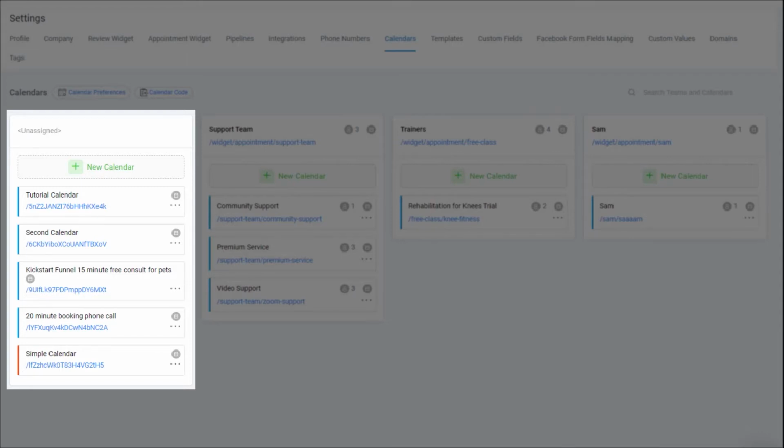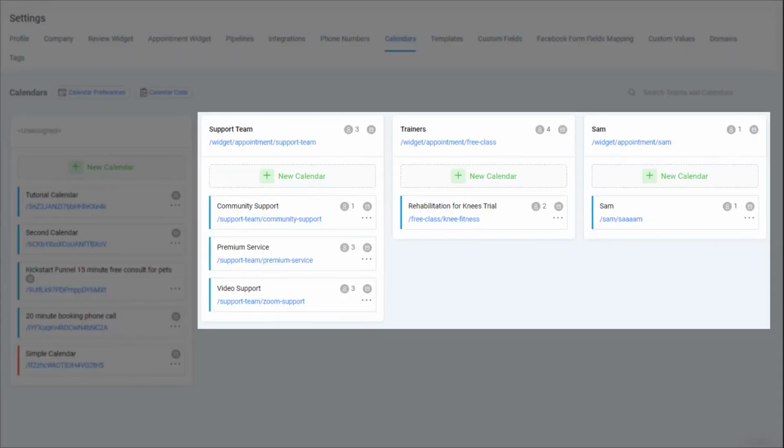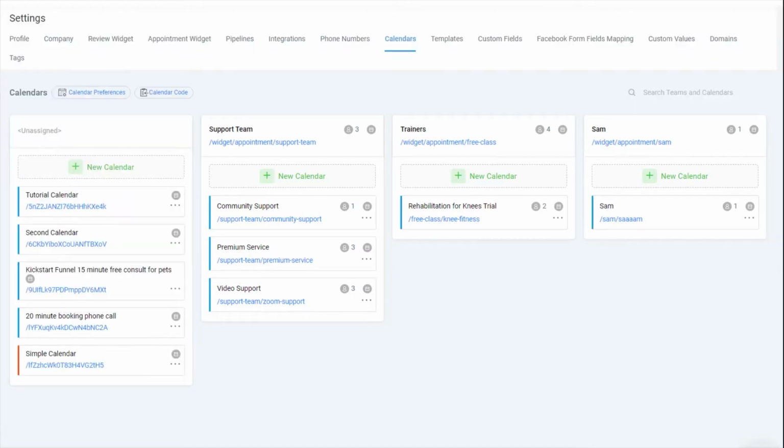These individual calendars can be linked up to Google Calendars to sync across. The new calendars, which you see to the right, which have team names up the top, can have multiple team members assigned, and those people can have their calendars synced to their Google Calendar. It's a slight difference, but as we go through, hopefully this will make more sense.